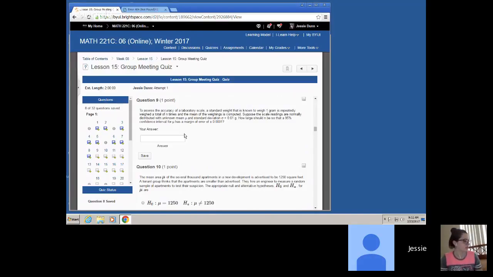So n equals, and then the margin of error would be, what is this? 0.0001. Yeah. And then the 95 percent is, let me see, 1.96. Okay. Then we square root it.